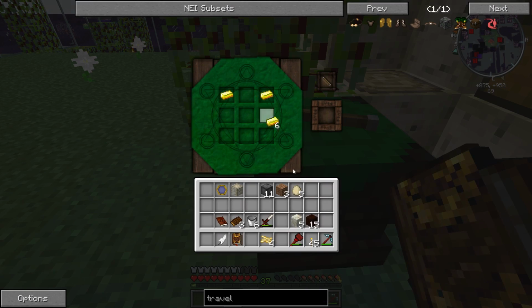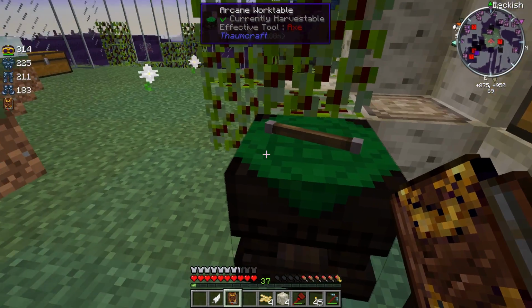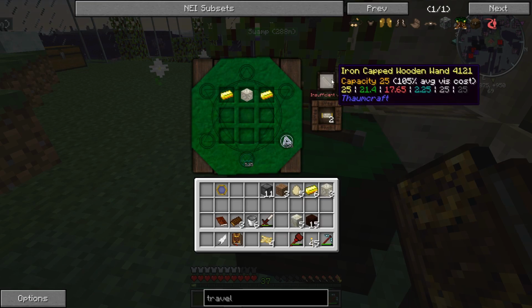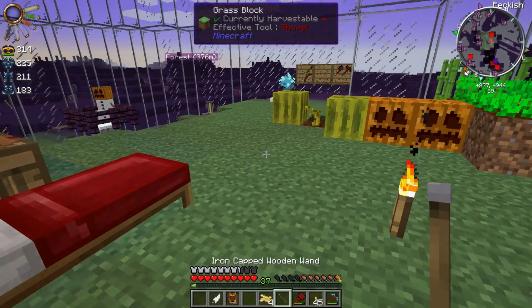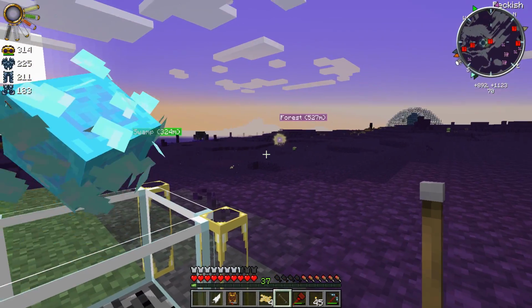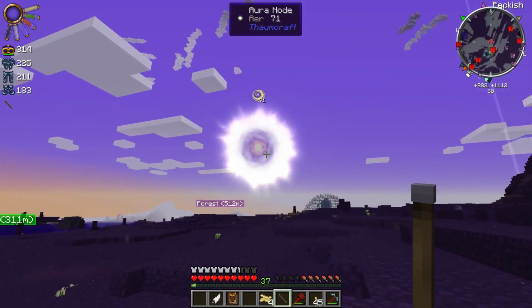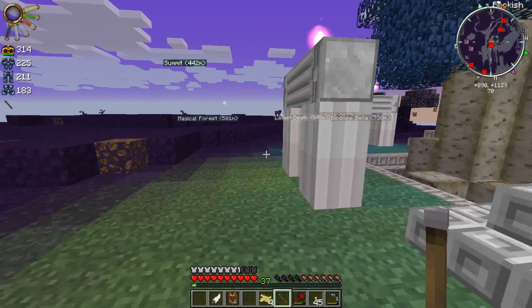So let's take 2 of these. I gathered a silverwood log already before I started the video. So there we go. I do not have enough Vis, actually, though, in order to make that happen. So I've got to go and find an Aura node or something in order to get this to happen. So let's see, what's in here? Just air. Okay, so that's not necessarily what I'm looking for.